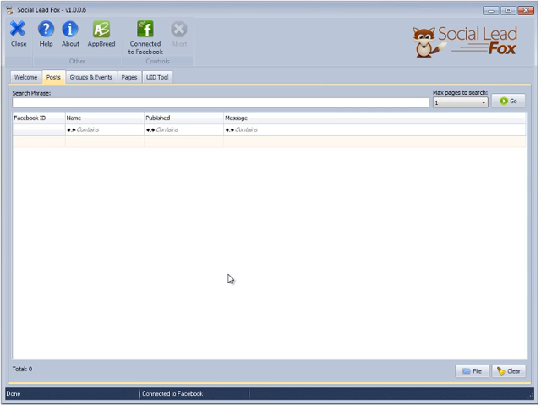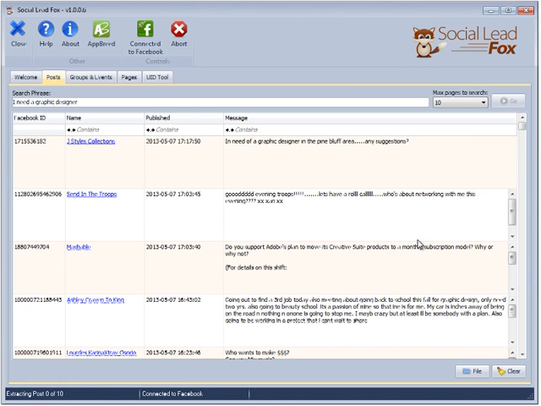So right this second, I can type in, I need a graphic designer, and you look for people that are looking to get graphic design work. I can go ahead and search maximum pages here, go through a whole bunch of pages. Pages, again, is just the pages returned by the API system.